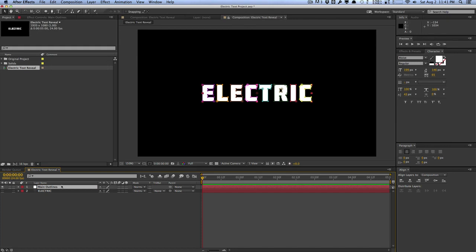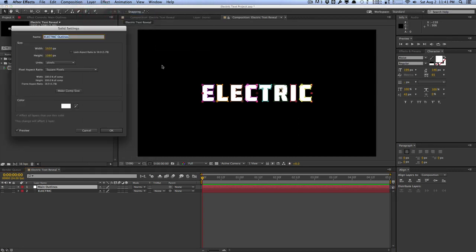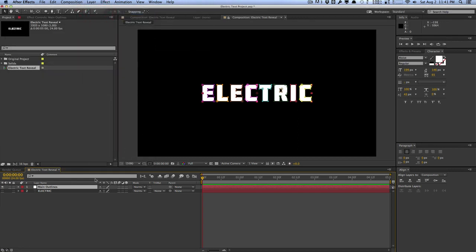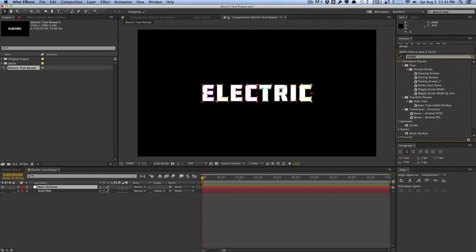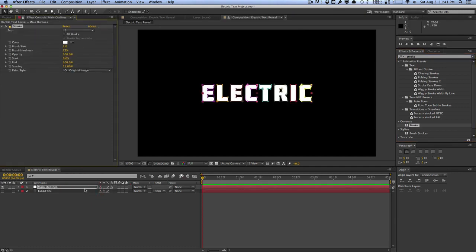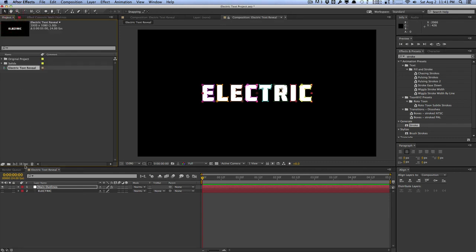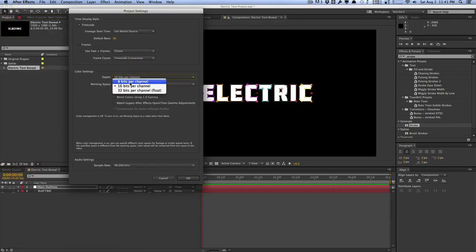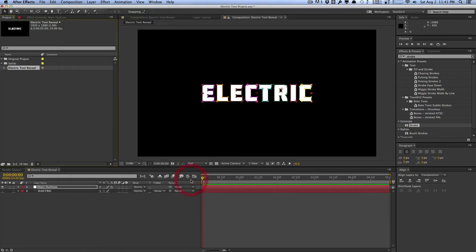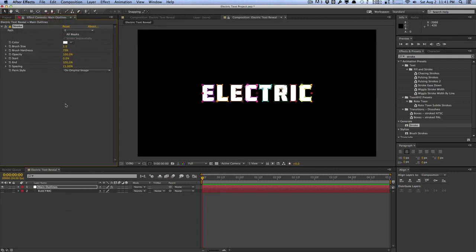And so instead of changing the color this way, we need to actually change the color through the layer solid settings. So just something to keep in mind here. So let's apply our first effect. We'll go to Effect and Preset, and we'll search in for the stroke effect. Now this is an 8-bit effect, so we actually will be working in 16 bits, but this won't cause too much trouble. So make sure you're going in 16 bits here. Just click on this. Make sure you're running in 16 bits so we get a little bit more information in the color because we will be using a lot of glows in this tutorial. So make sure you're working in 16 bits and let's go back to our stroke effect here.